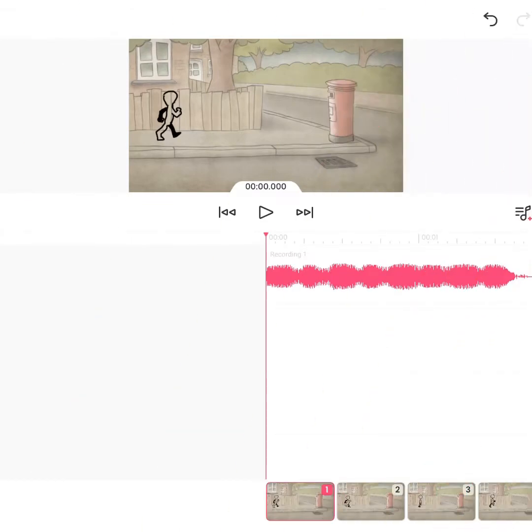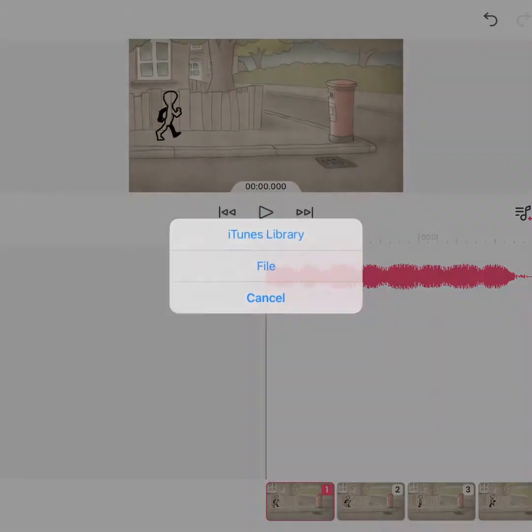So I suffered through an ad. I'll trim that out of the video. But here's what we'd have access to for sound effect library. If you have anything in iTunes library, so if you had like actual songs in there, I guess, or song files living in iTunes, looks like you could bring those in pretty easily. I don't use iTunes though, so I'm going to be using the file feature here.